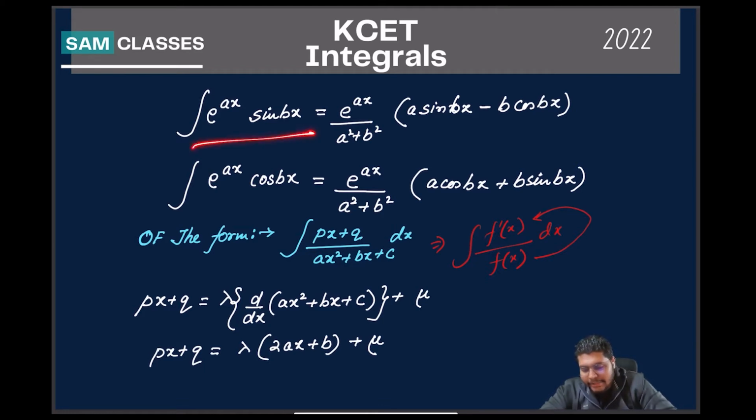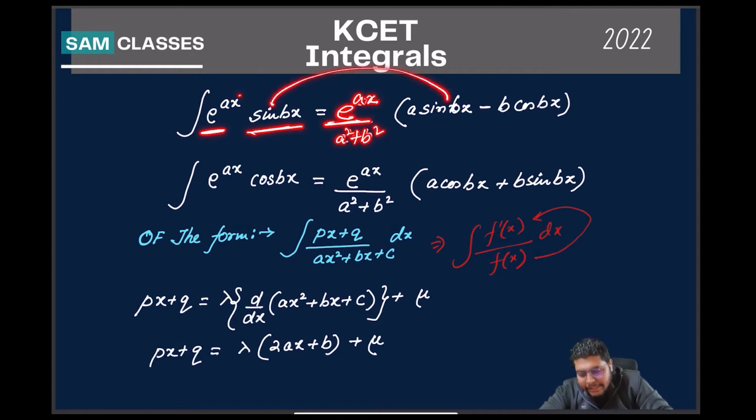Now, a lot of times you'll see videos on the internet. They'll take one question like this and they'll just show directly one line and this is the answer, okay? And that is the short trick. So that is correct also, but you need to understand, you need to prepare everything also, okay? So integration e power ax sine bx is nothing but e power ax by a square plus b square. This is common.